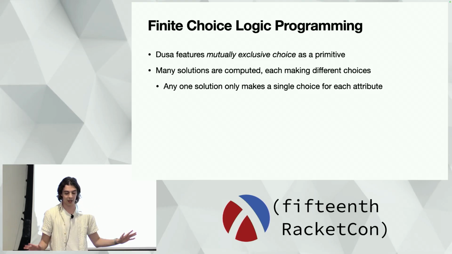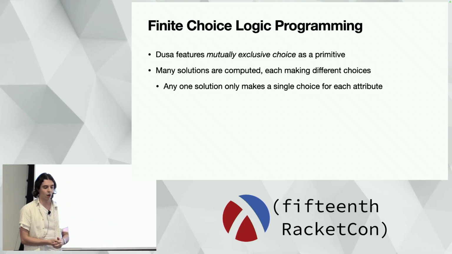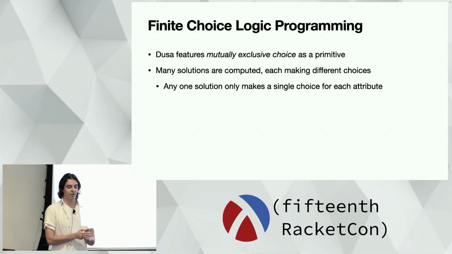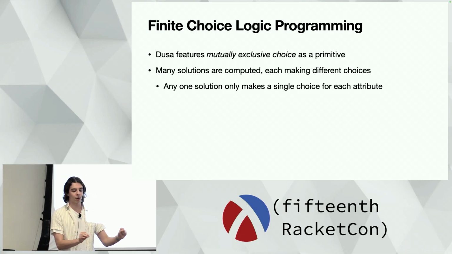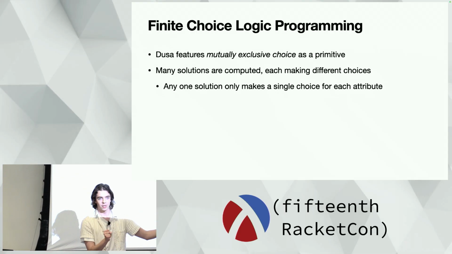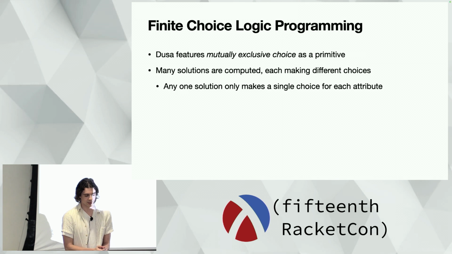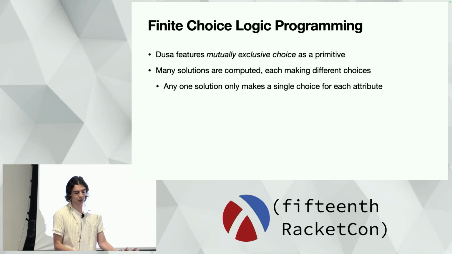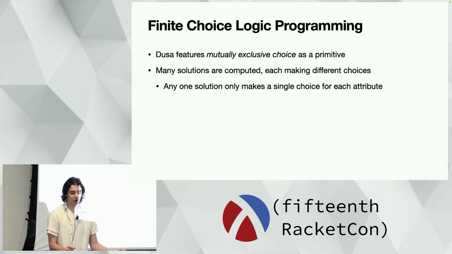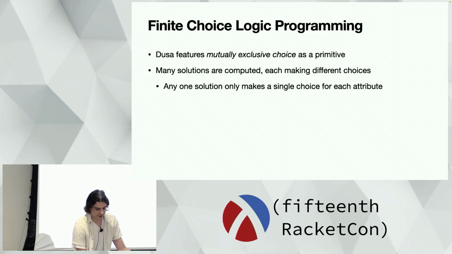Cool, so that's classically how Datalog works, but in Dusa, unlike Datalog, computing a Dusa program can give you multiple different solutions, like a big set of solutions, each containing different facts. The way that we can get solutions with different facts is by making choices. So Dusa has a mutually exclusive choice primitive in the language that allows you to associate one of multiple choices.